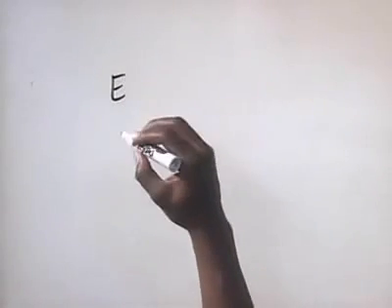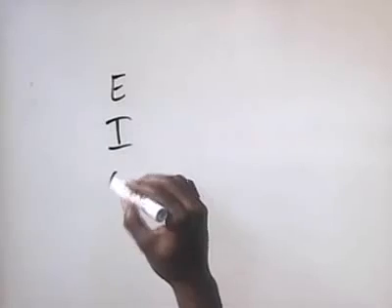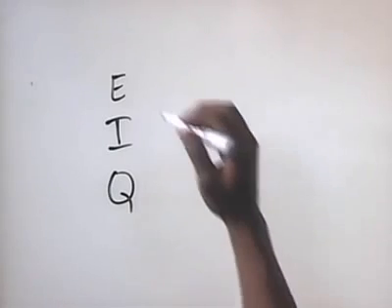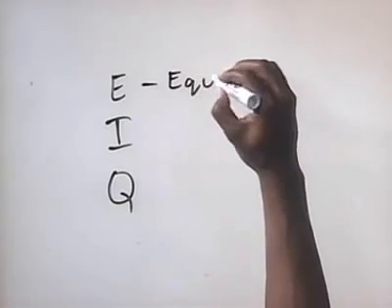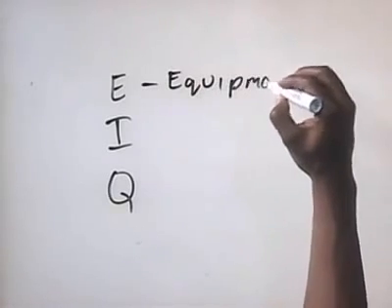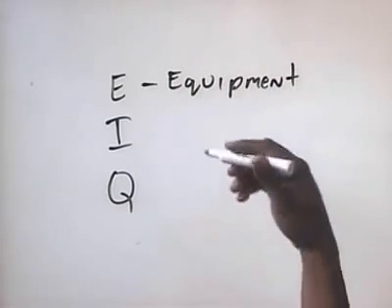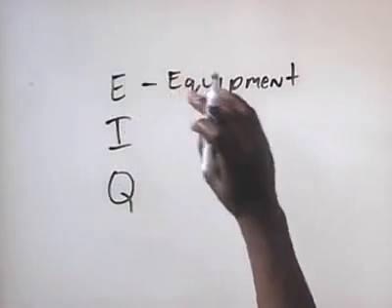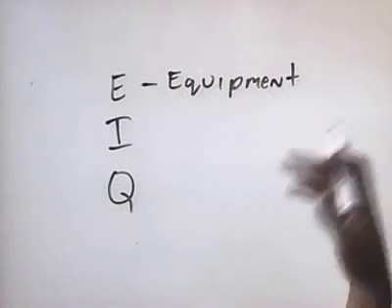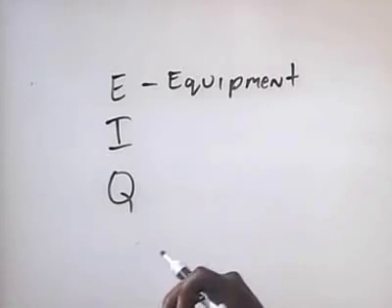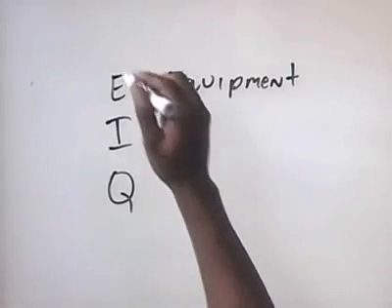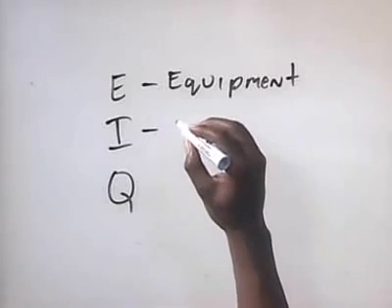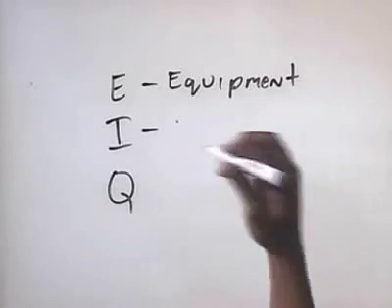ISDN includes 3 standards: the E series, the I series, and the Q series. The E series is your telephone equipment, your existing telephone equipment. So if you see an E163 or an E164, that's referring to the existing telephone network. The E163 is the international telephone numbering plan that we're used to seeing going back and forth. That's an E series.